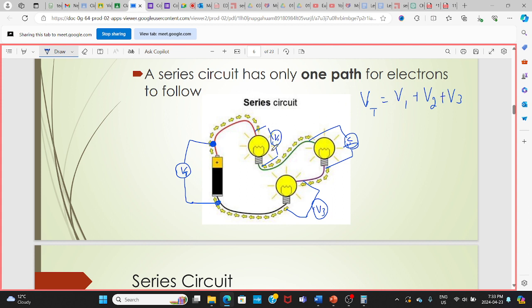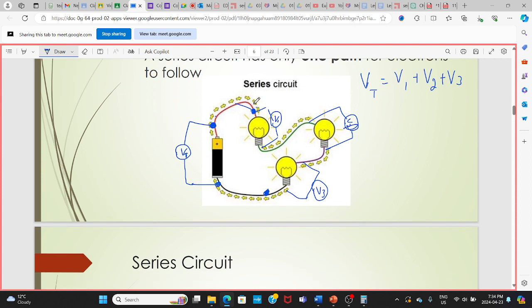In a series circuit, you add up the voltage, and this addition of all the volts is going to be the same as the voltage across these 2 points, right? These 2 points are the same as the points on your battery. So that's the law, or you can say that energy is distributed among these bulbs.